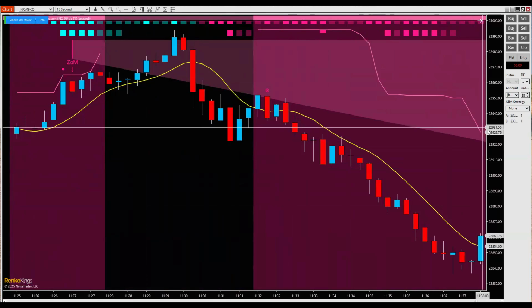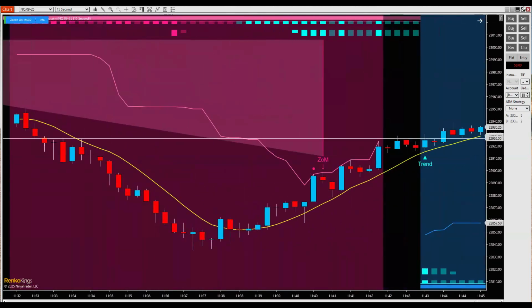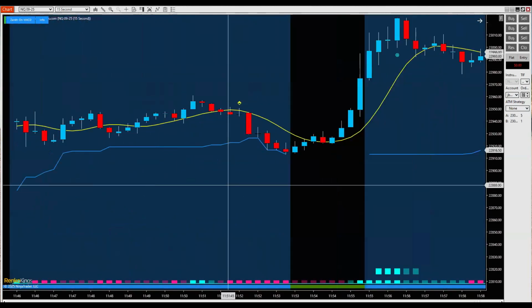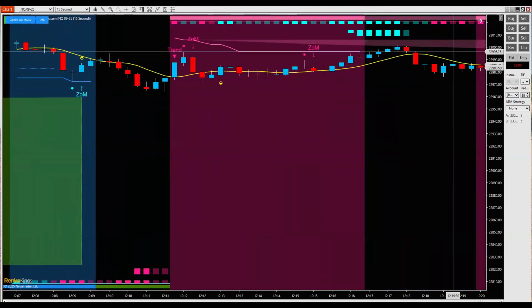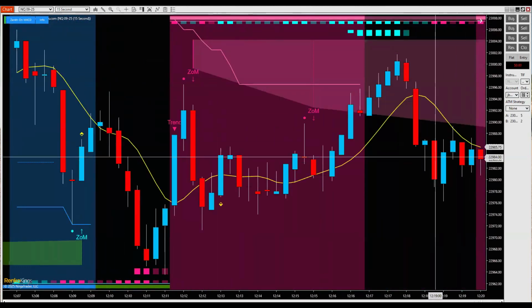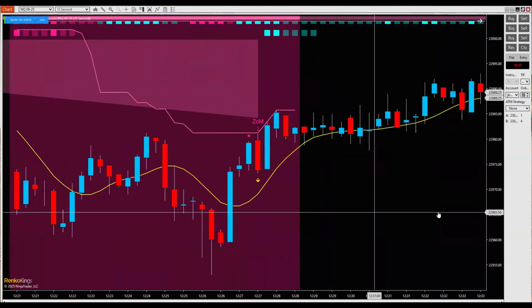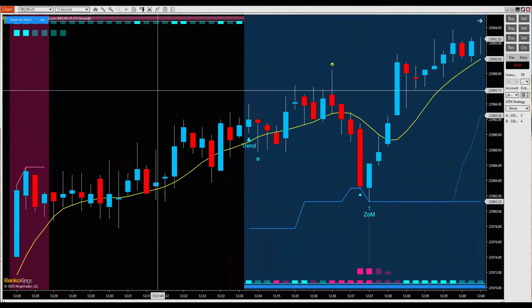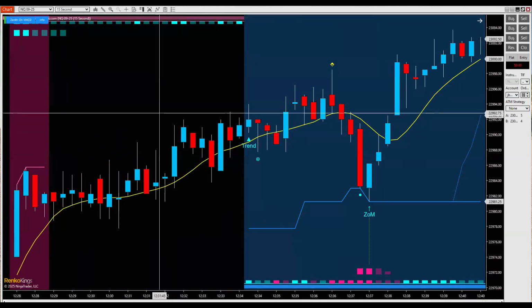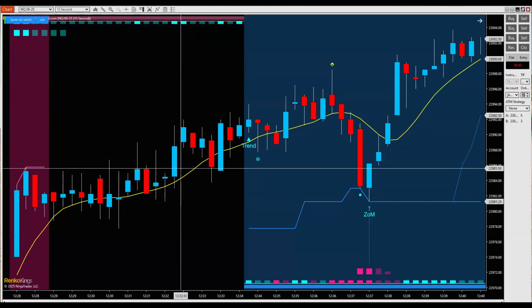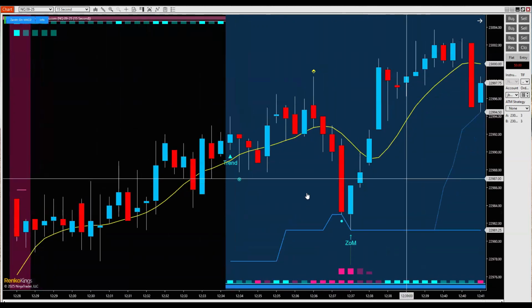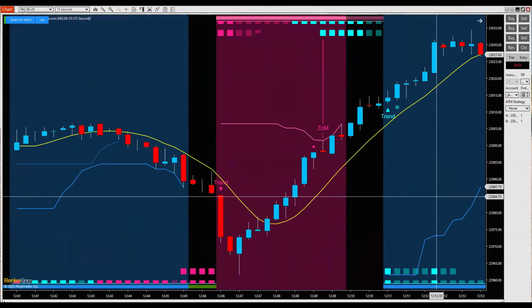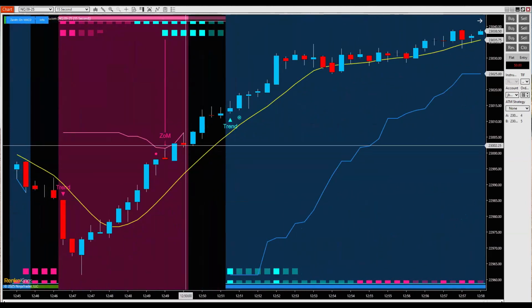A couple more right here. A big move down, then up. And I think this is where we are pretty much, right? Moving down. So the dark area, I think I said that, right? The dark area just means the trend is really weak. Either there was no trend or it's a very weak trend. There was no background color. Then the MACD long. This was a short. This one did not work out.